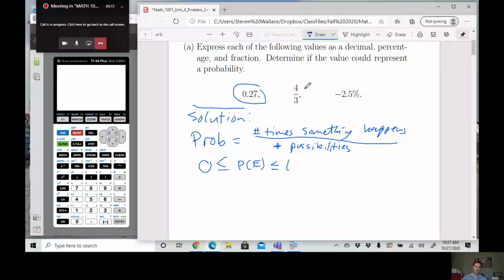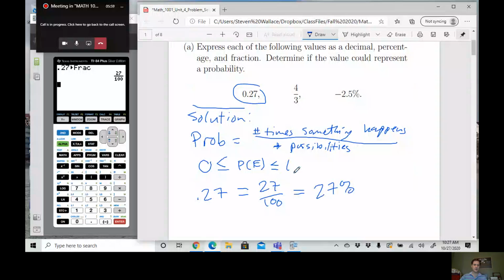All right, of course, if you want to find the decimal, percentage, or fraction, you can let your calculator help you with these. One way to do that is to put in the decimal here and go to math, arrow to frac. You can change it to a fraction, but if you just know how to read that in hundredths, another way to write that is 27 over 100, and as a percentage, that's 27%. So this is that one.